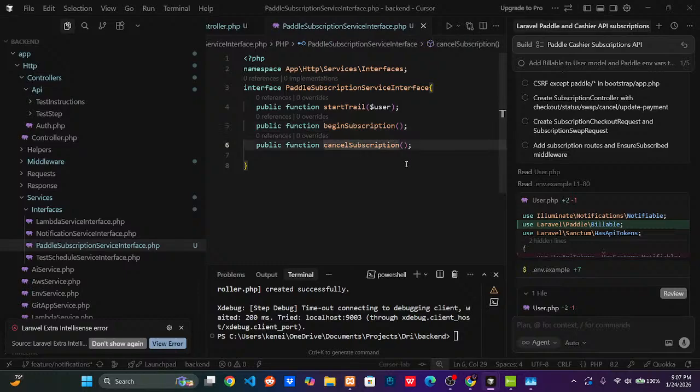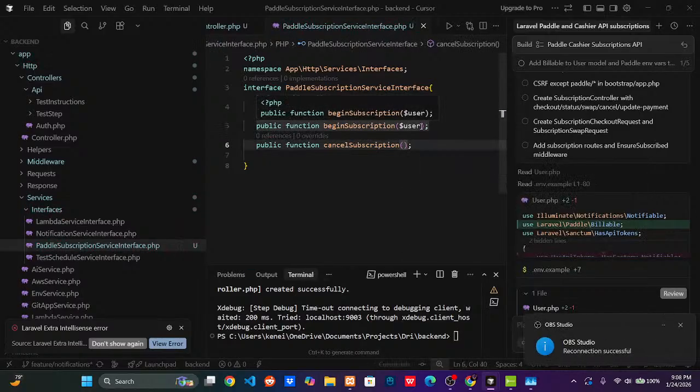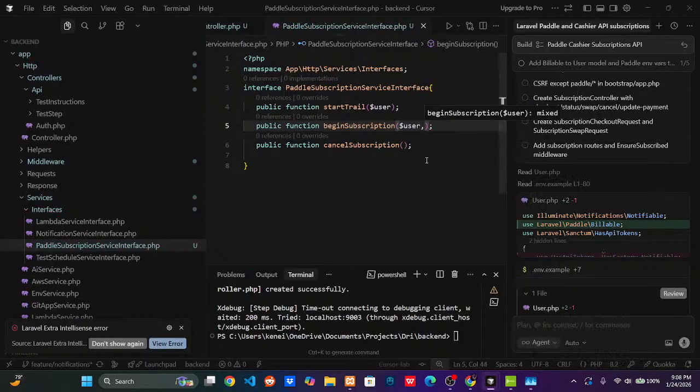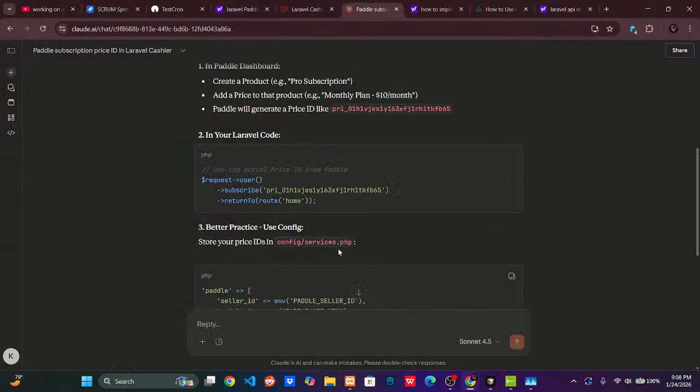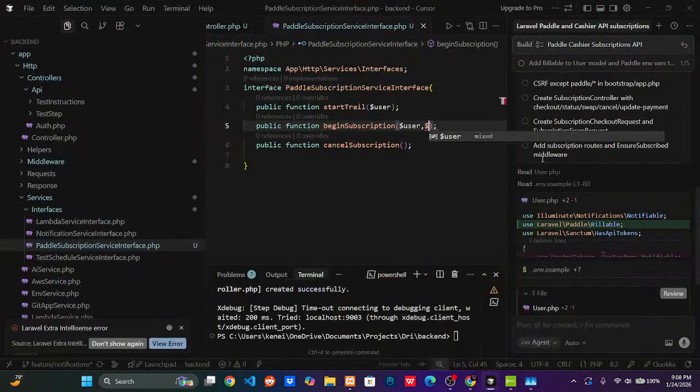So walking through the process without a trial. Okay, so maybe WordPress user. So yeah, we want the period or what did Claude call it? Price ID. Yeah, price ID.